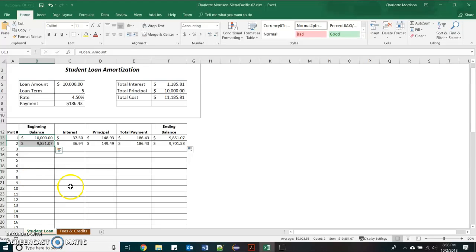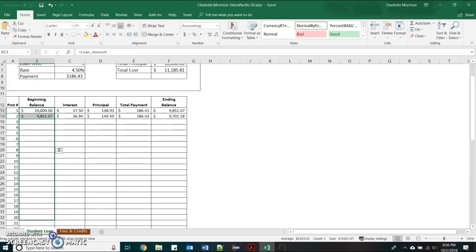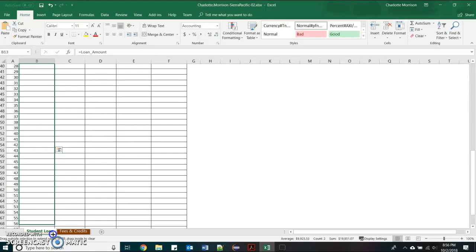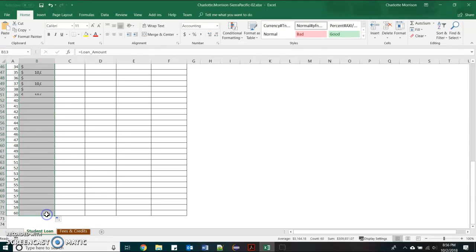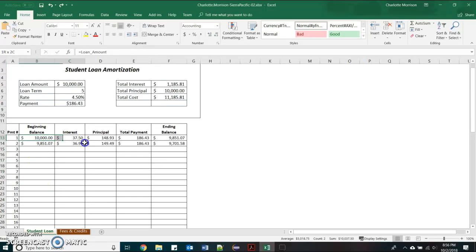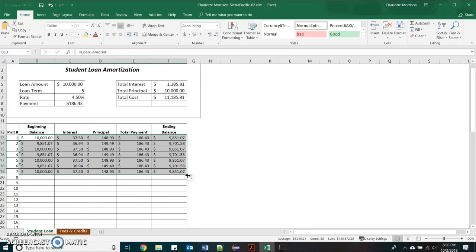B14. Yeah, it says to fill this one down all the way down. So let's try filling this one all the way down. Yeah, that doesn't look right. We're going to try it now. Let's see if this will work. Nope.